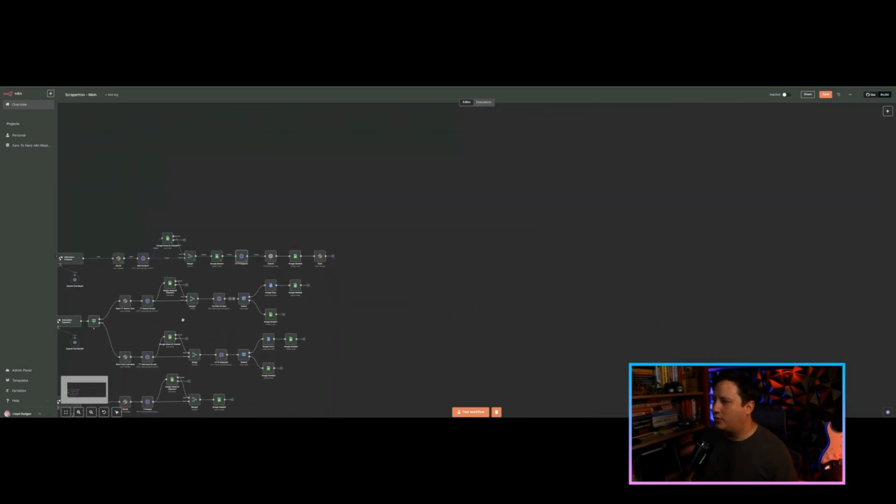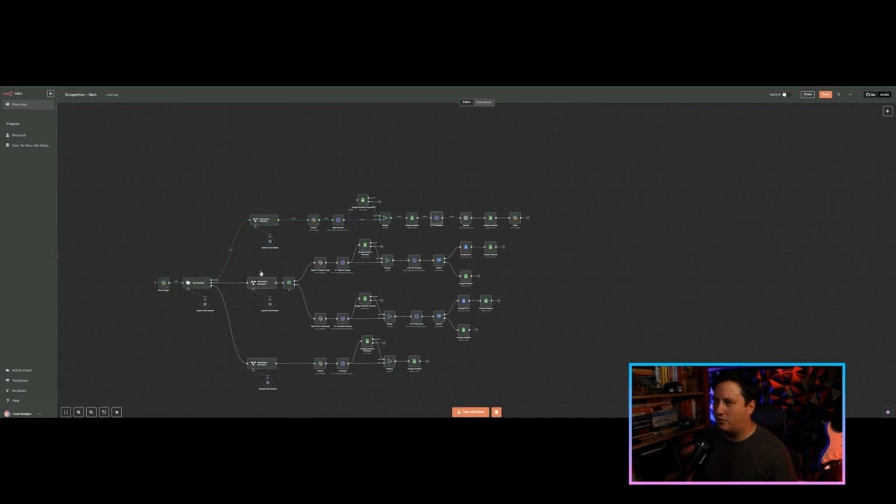Now, there are multiple paths this system will go down. The one I'm going to focus on in this video, and I will be going down these other nodes in subsequent videos later this week, we will be focusing on the Instagram node.